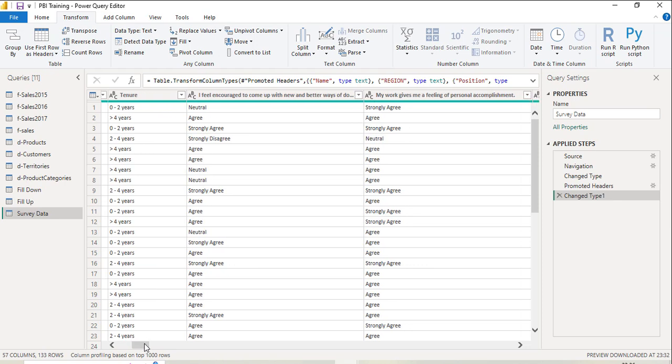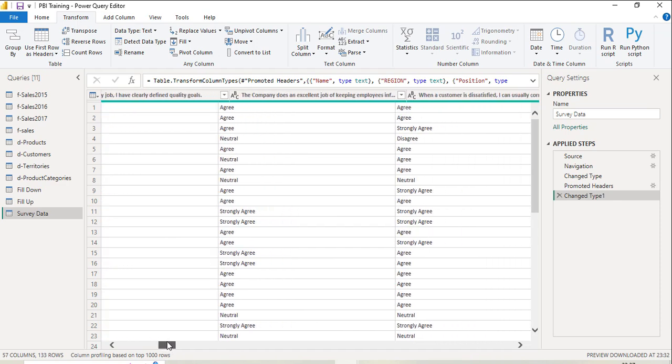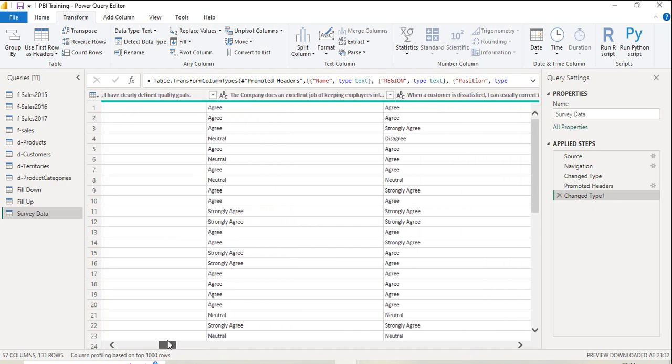So this data is all about HR, a questionnaire circulated about how they are working and how comfortable they are. For example, "I feel encouraged to come up with new, better ways." These are some of the questionnaires that were circulated and the data has been collected. So now you have the data, and how can you analyze it? The Power Query Editor is a very powerful tool. It will give you summarized data, in a form you can understand and visualize, the answers as well as the questions.